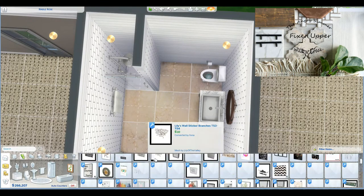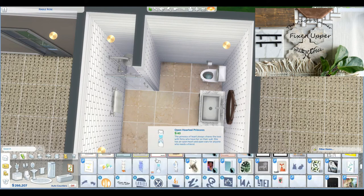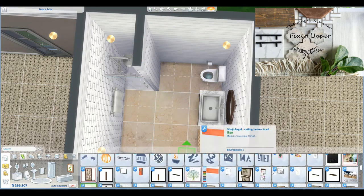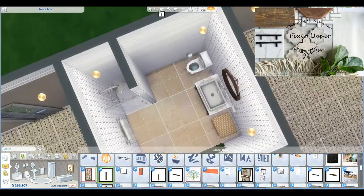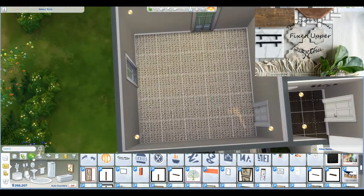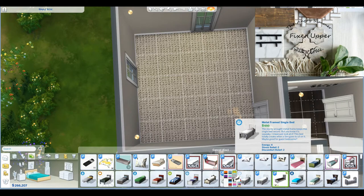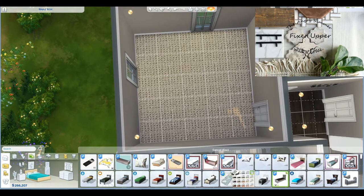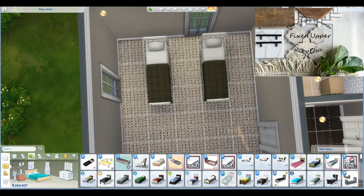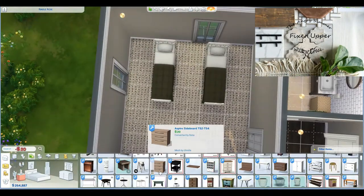I wish I could have taken an interior design course in college. I feel like that's something I don't have in common with many Sims YouTubers — a lot of them seem to have some sort of interior design, architecture, or graphic design degree. I wanted to do art my whole life, but I knew it wasn't going to pay for anything, so I went to the medical field. Now here I am trying to make pretty things on YouTube and I didn't pay attention to this part of art class.